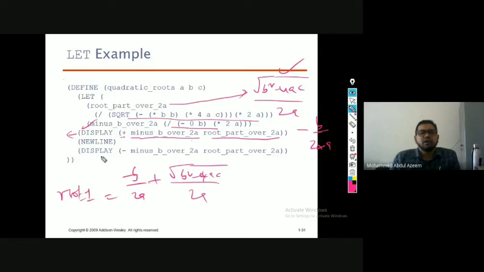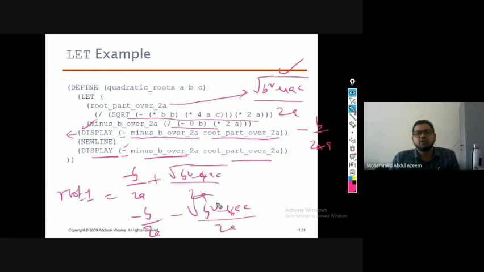And this is the second root. So in the second root, what is it that you're saying? You just change the sign here, right? You said minus b by 2a. This is the first parameter, and this is your second operand. The operation to be applied is minus, right? So minus b by 2a minus under root b square minus 4ac by 2a, right? This is considered to be your root 2, which you are displaying. Got it?